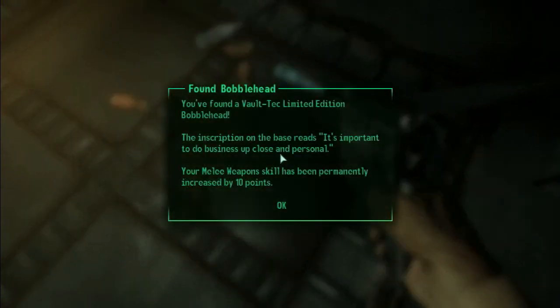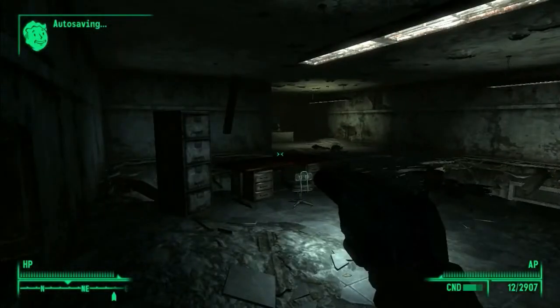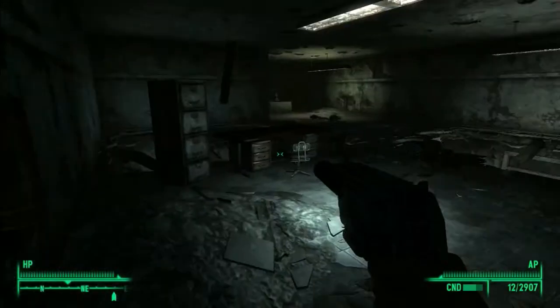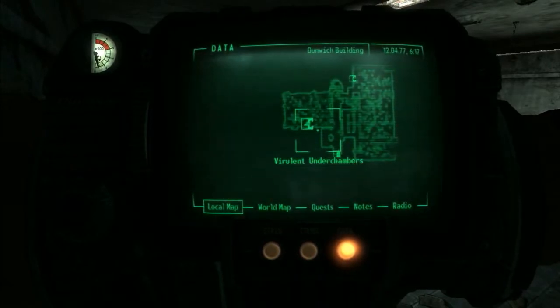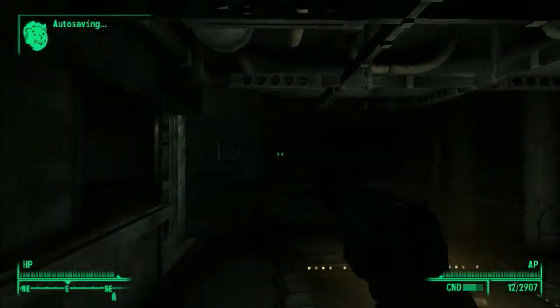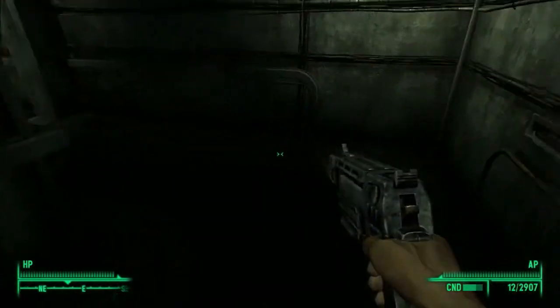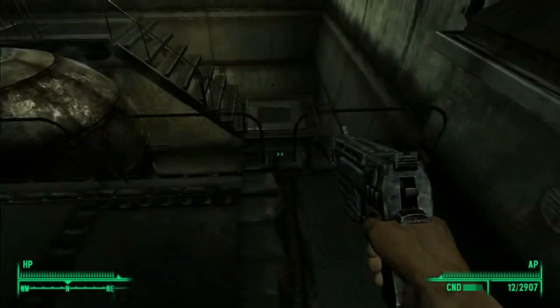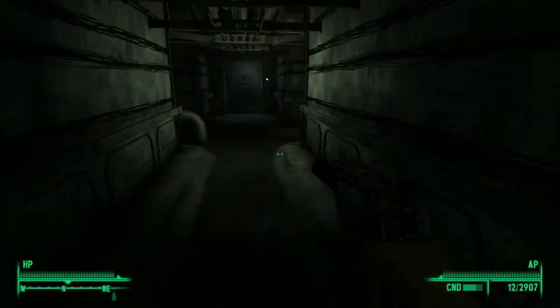Bobblehead melee weapons. Nice. Huh, found a bobblehead. That's pretty awesome. Where in the Dunwich building does this take me? Just trying to get some bearings. Okay, well, that's interesting. So that's what happens if you go up. So now I go laterally. Yeah, skip the stairs. Take the elevator.